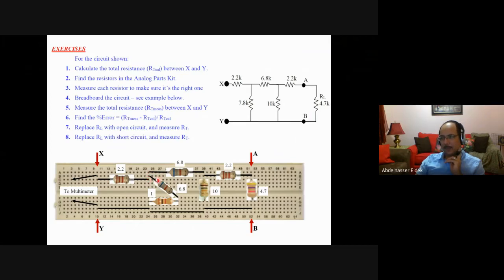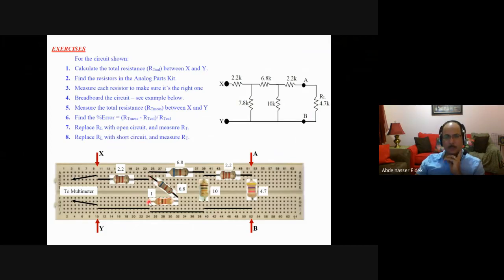Then you connect the first resistor, 6.8, to any of these remaining 3 holes: 1, 2, 3. Then you connect it in series with 1 kilo ohm, connected between this node and this node. This will make 7.8 kilo ohm.